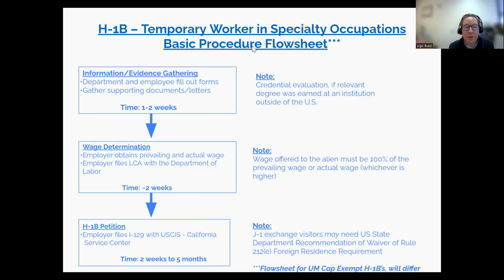You'll see the note there: a credential evaluation may be required if the relevant degree was earned at an institution outside of the US. Now, the question is, well, we're all students here in the US, so would we need a credential evaluation?